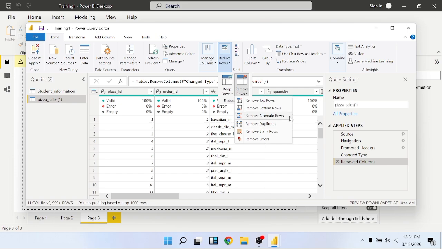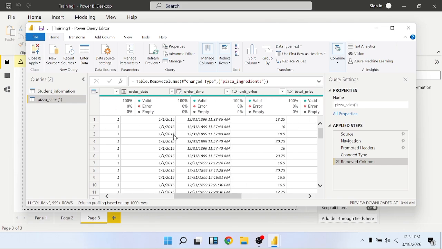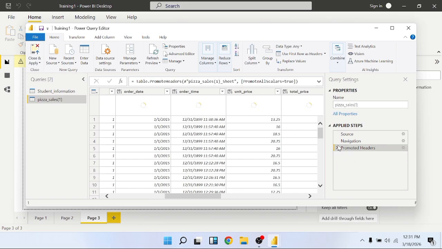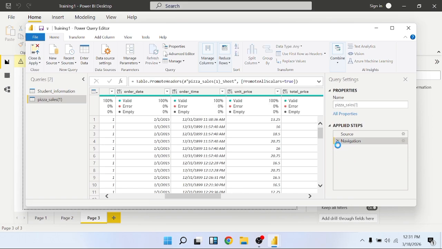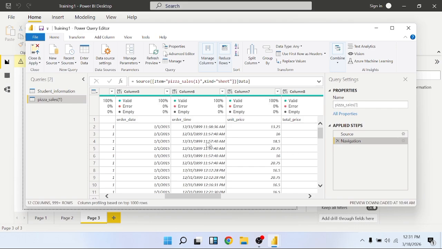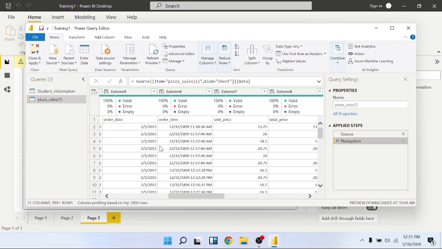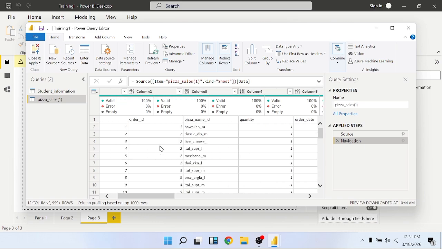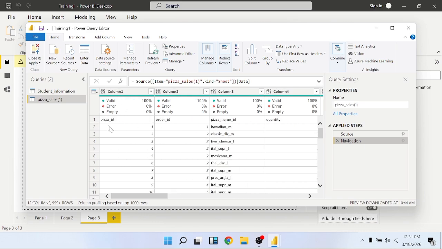But what we'll be doing first is we're going to reverse our steps, our process, just so that we get a picture. I want to give us an illustration. So you click on this X sign under your applied steps at the left. Click on that X sign to remove the particular step. Now you would see that our column name is now in our data. You see the first row, row 1. Look at it very well.